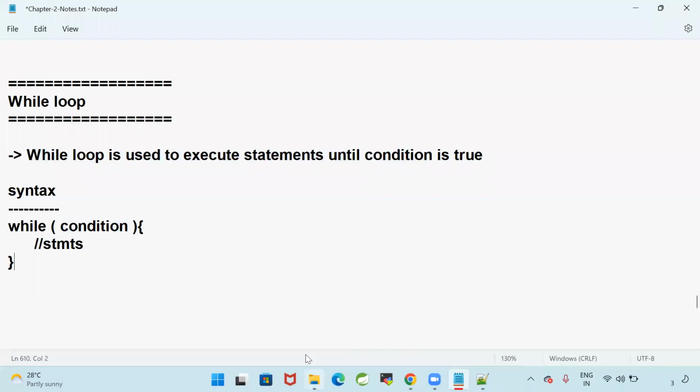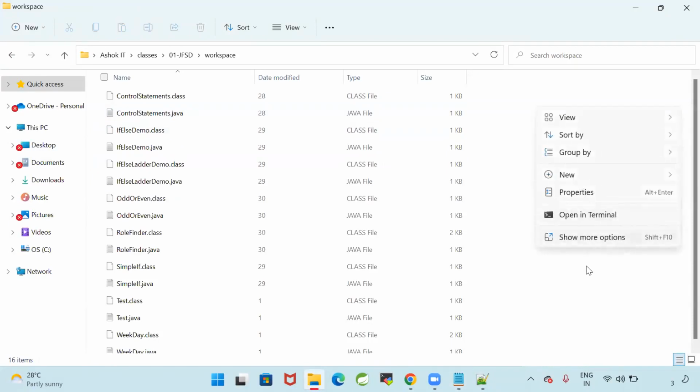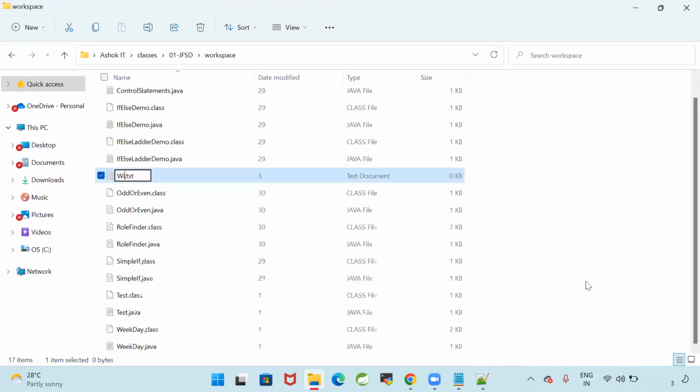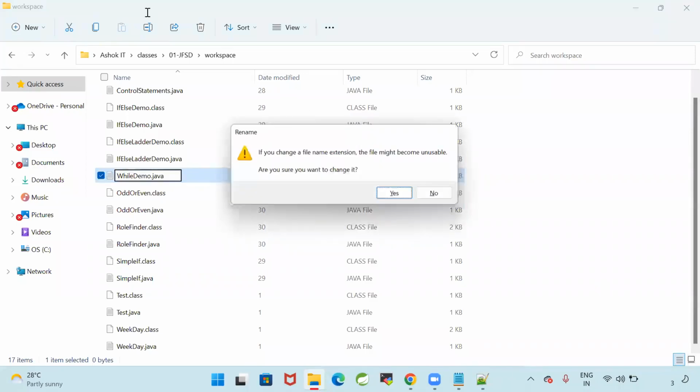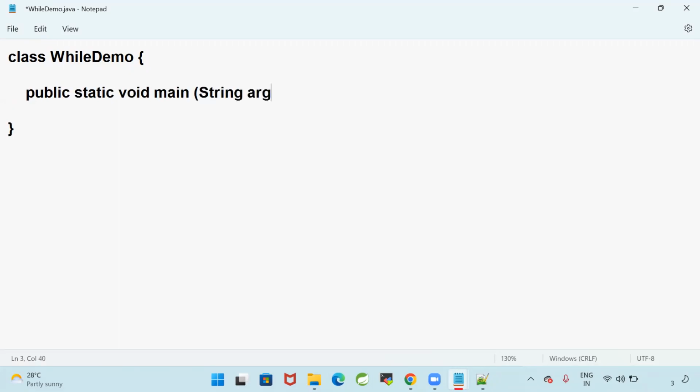All right. Let us write one program on the while loop. Right click, new text document. I'm taking WhileDemo.java. Let's take this class. I'm going to write class name as WhileDemo, and in this we write public static void main String args.